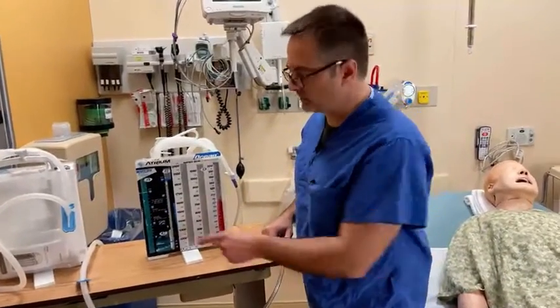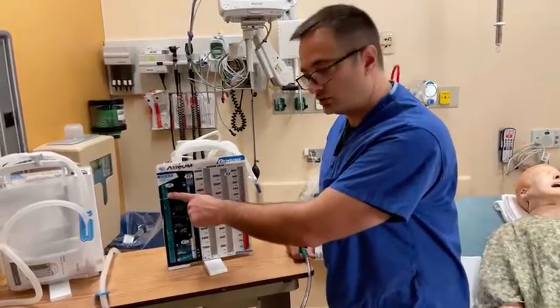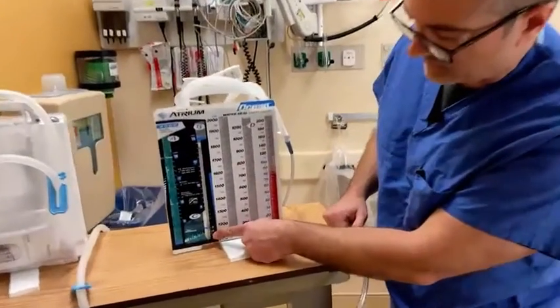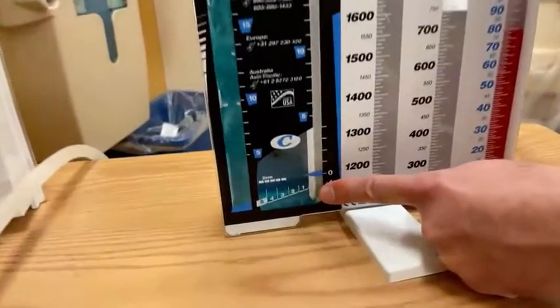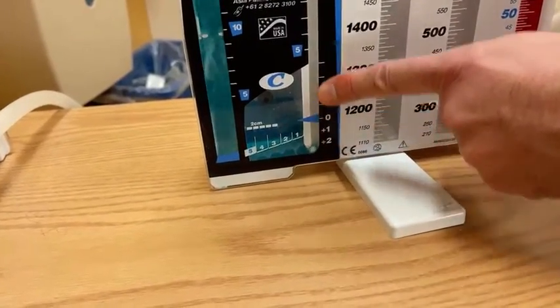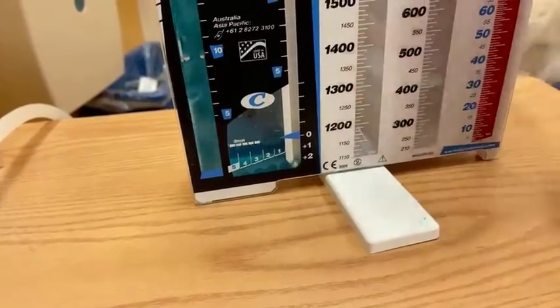Now you can see that there's a lot of bubbling going on in my suction control chamber. And if you can see, there's a little bit of an air leak here that's bubbling down here in my water seal chamber. That is the float ball we were talking about that sometimes you will see periodically rise and fall, which is called tidaling.